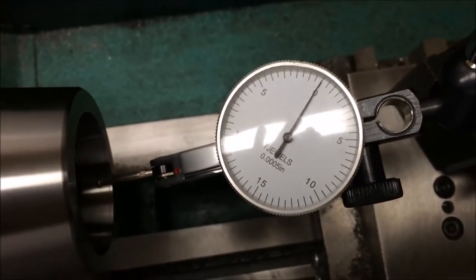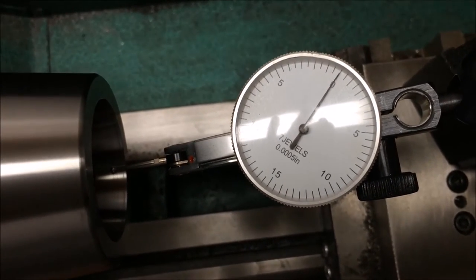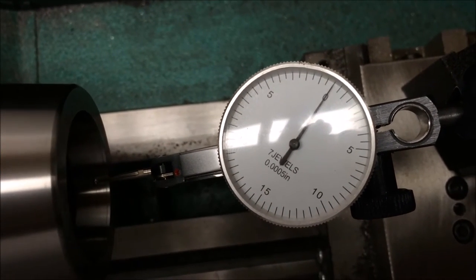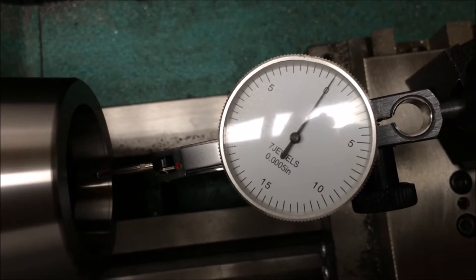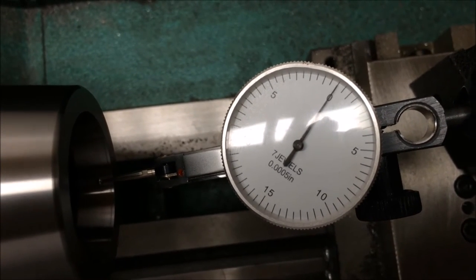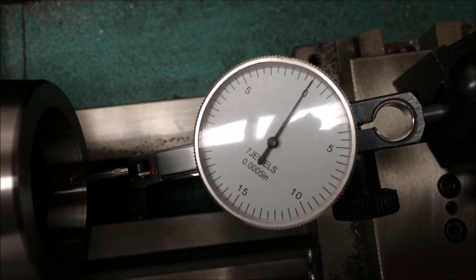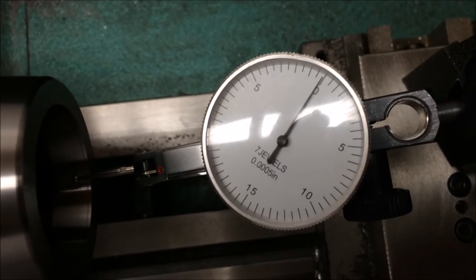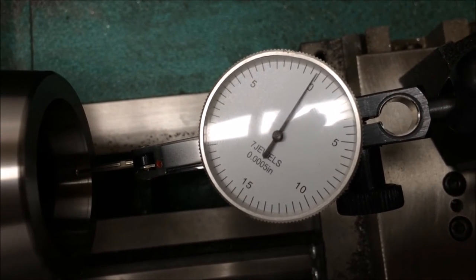Okay here we are, the final result. I just got done truing up that adapter plate. I have the chuck mounted, I have it spinning at a low RPM and I am very happy to say that I have less than 5 tenths run out here at the end of the collet chuck. So very pleased with that. I can live with that. That's actually better than I thought it was going to be. So all right, have fun. I hope you found this video helpful.